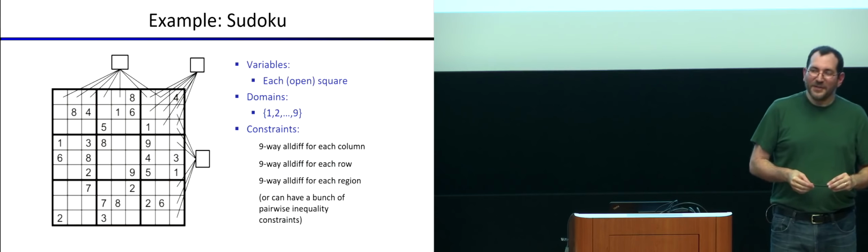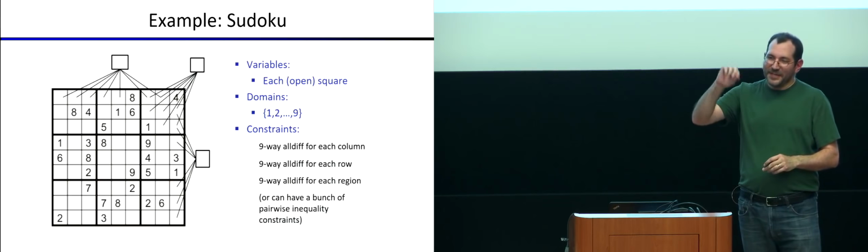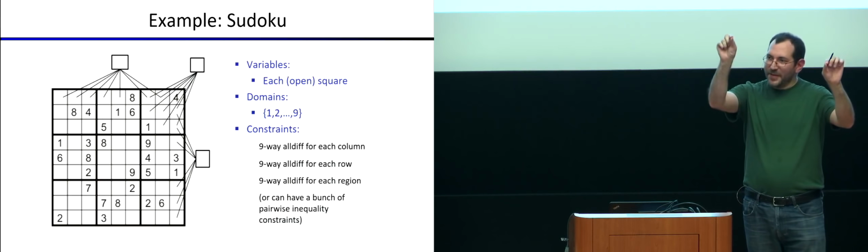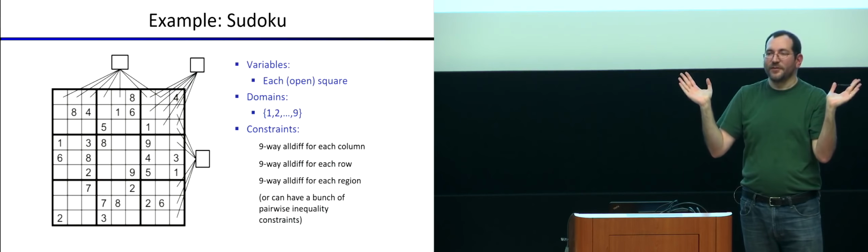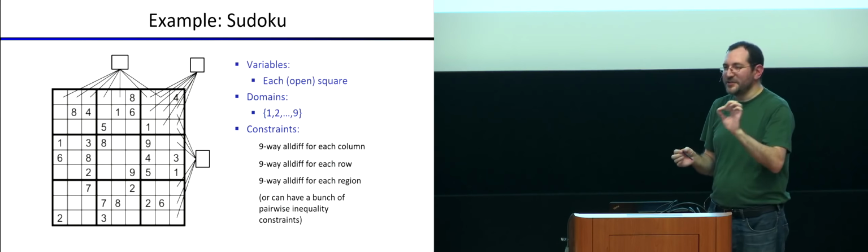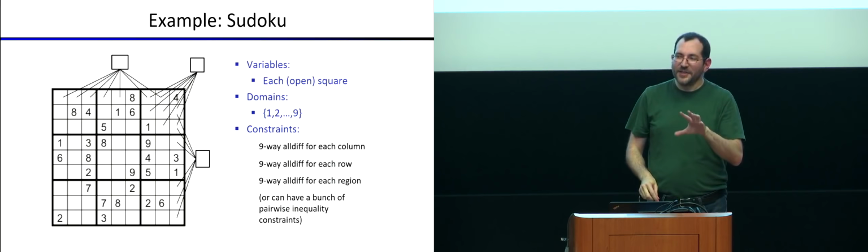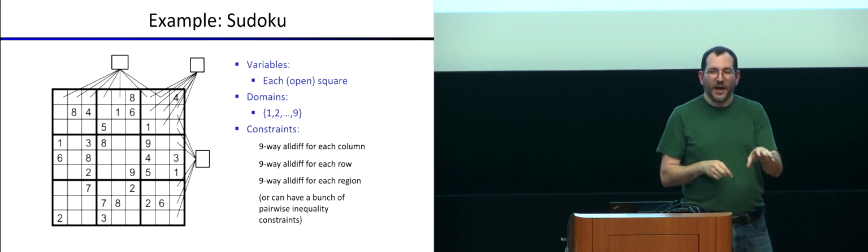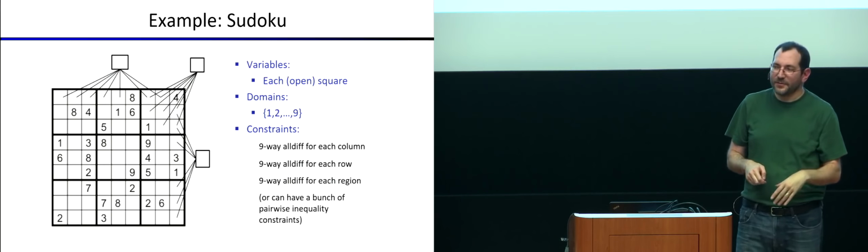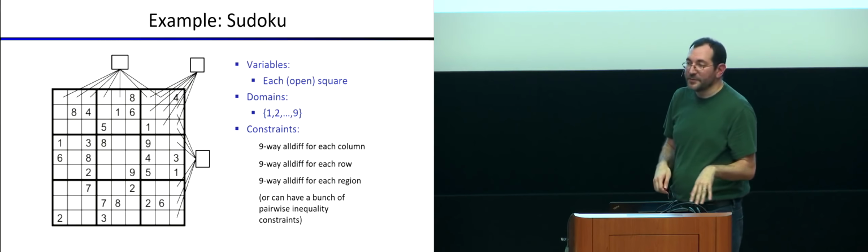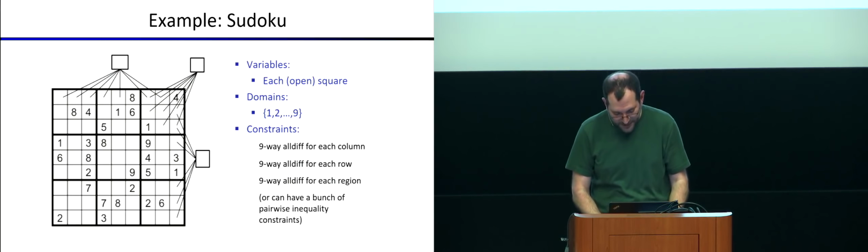Interestingly, you may know that some Sudoku problems are really easy. You pick something, and then there's another one that's pinned down, and then you pick another one that's pinned down, and another one, and then you're solved. And in other cases, you scratch your head, and you try things, and you backtrack, and you try a couple things, and you detect a problem, and you backtrack. And actually, that difficulty in computation that you have doing harder Sudoku problems compared to easier ones has a really deep connection to the algorithms we're going to learn for CSPs and their complexity.